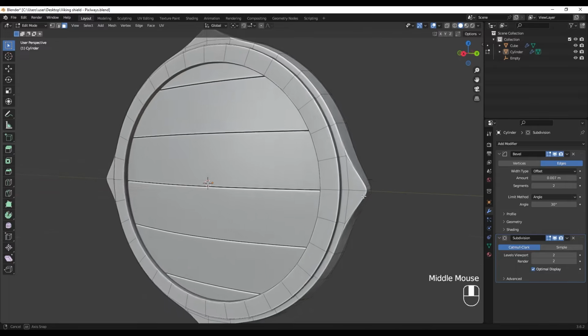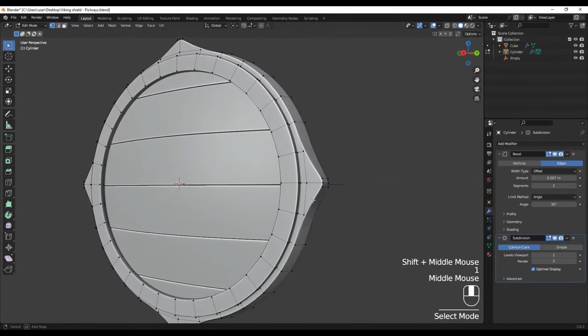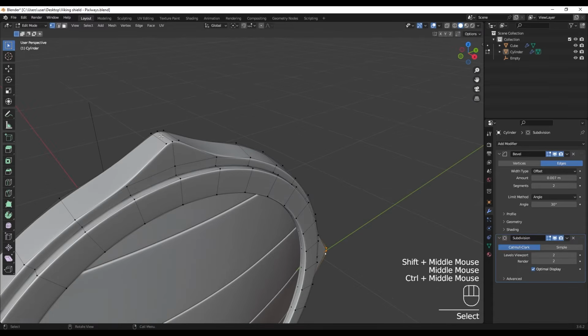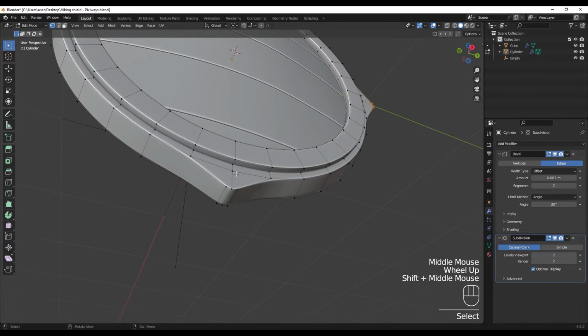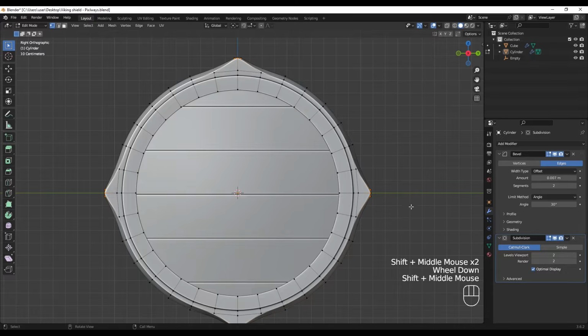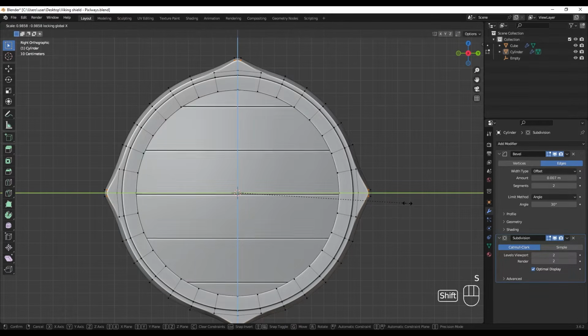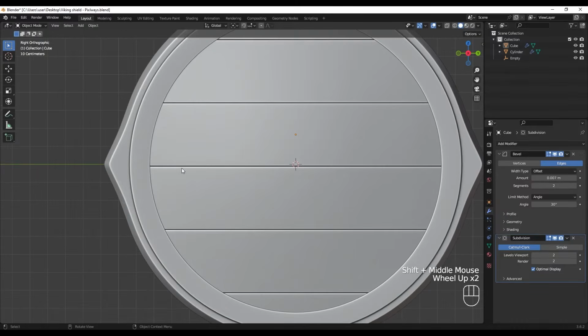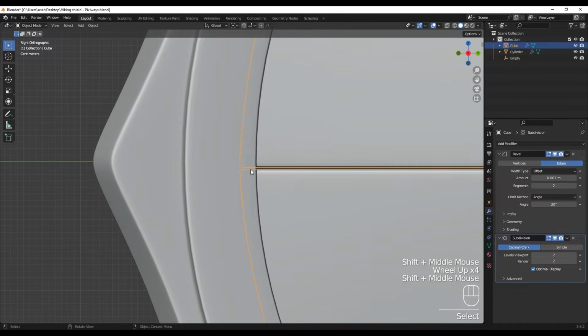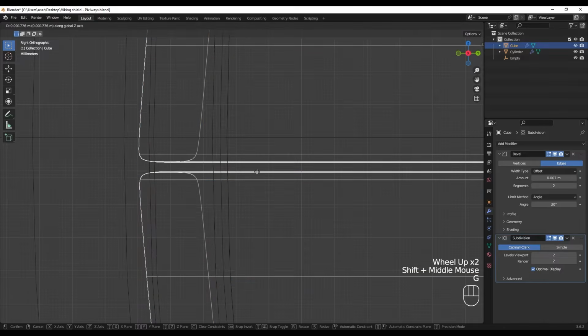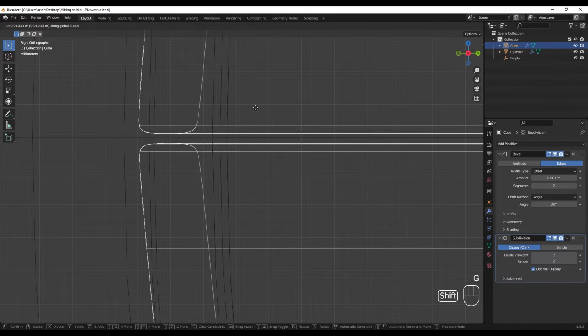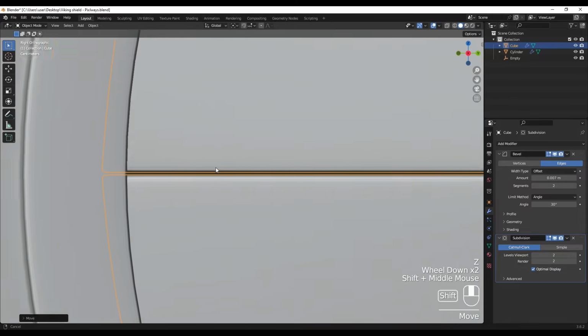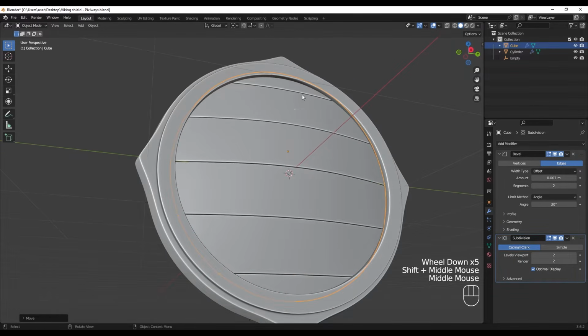But I'm going to do some minor editing, so I'm going to press 1 for vertex, and I'm going to select these, and then I'm going to scale this down a little, and of course Shift X, and here we go. Now we are going to create this center part, but I'm going to move this a little up because it's not at the center, this wooden part. So I'm going to move this up a little to match the center almost, but as we apply the cast, we're going to lose a little perfection of the curve.